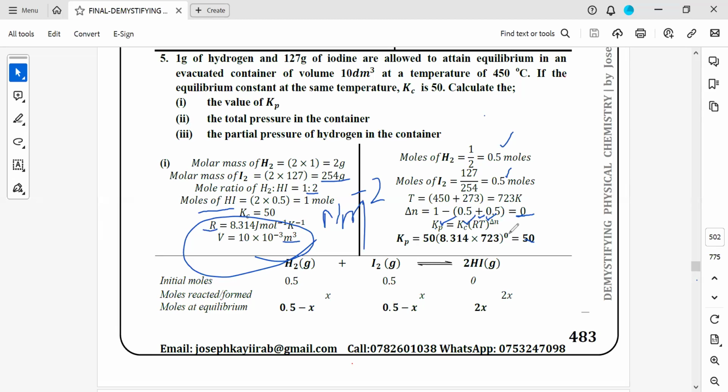So if you got that, bravo, and you can clap for yourself wherever you are. And for those who hadn't tried out, please, that is how you would go about this number. You get all the given values in their standard forms, and then you're able to feed into that formula, which we extracted the other time. So if you don't know how we came about this formula, you can go back and watch the previous videos to know how we got that.